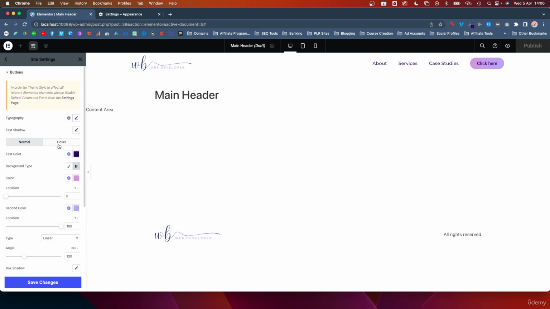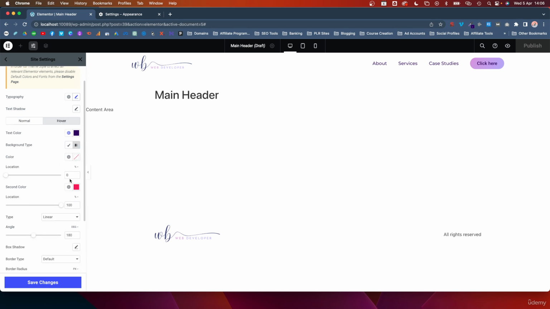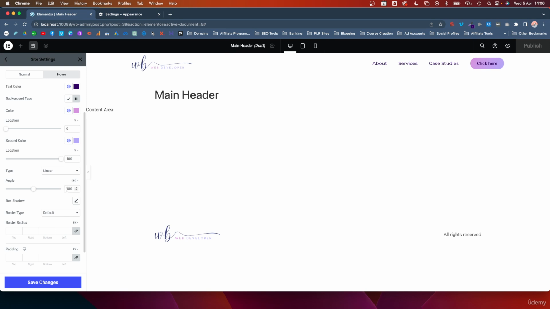With the hover state, let's go ahead and keep that text color as accent. That's fine. The dark purple. Going to have the gradient again. Let's go ahead and do exactly the same. Primary as the first color, the second color as the secondary color. But what we'll do this time is we're just going to mix that up. So maybe move that to 260. And you can see as you hover over it, it just switches sides. That looks pretty cool. I like that.